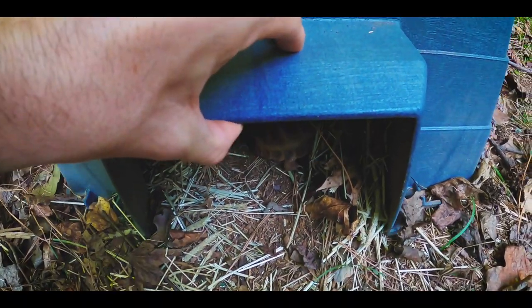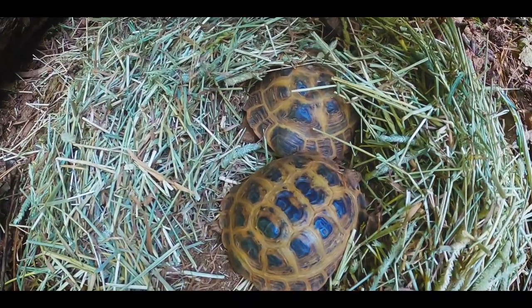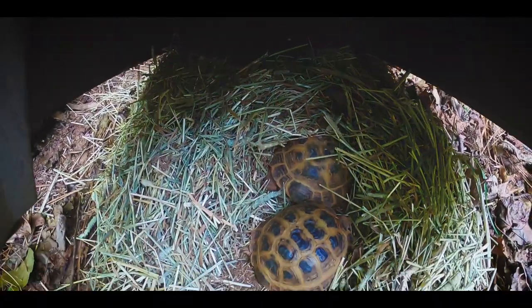They're cold tolerant. I leave these outside year round and they do just fine. What I do is I provide some cover. There's a small hide box. There's also a piece of metal tin, and both of those I stuff with timothy hay and leaves, and these tortoises end up actually burrowing down into and under that, and it ends up insulating them through the winter. So depending on where you live, you could easily house these tortoises outside year-round.